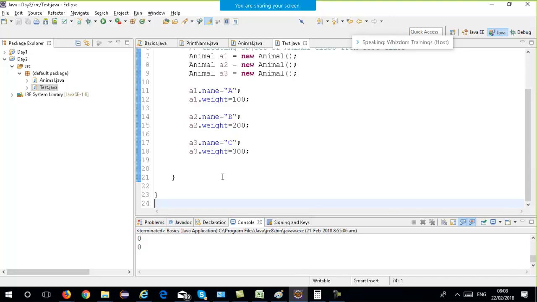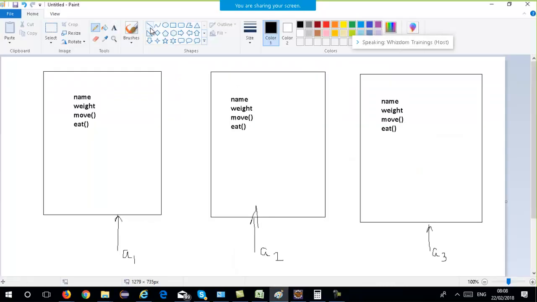So A1, A2, A3 are the objects of the Animal class. A1 has got weight and name property, and A2 has got the weight and name. So these properties can be initialized for every object.